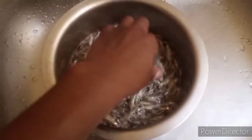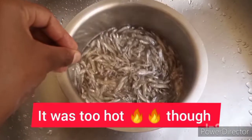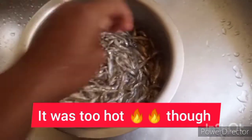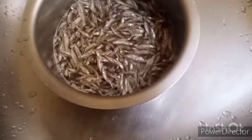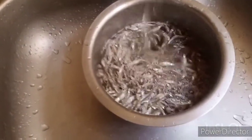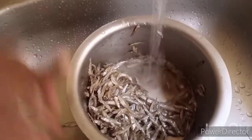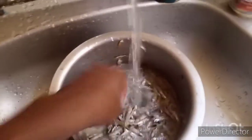So guys, I've put them in hot water. Do you see that? This is warm water. So I'm just trying to wash them to remove the dirt and the smell. It's really hot. So after this, I'm going to rinse with cold water. So this is me rinsing with cold water.